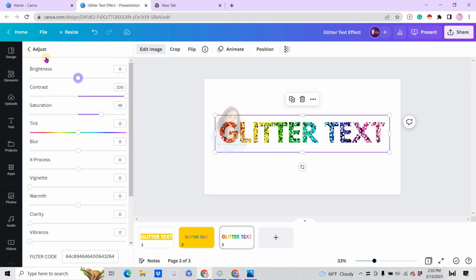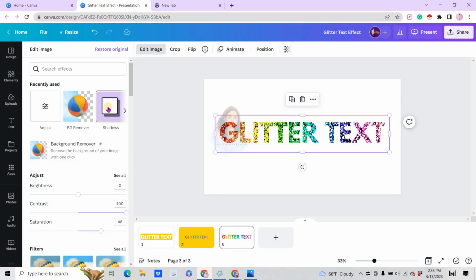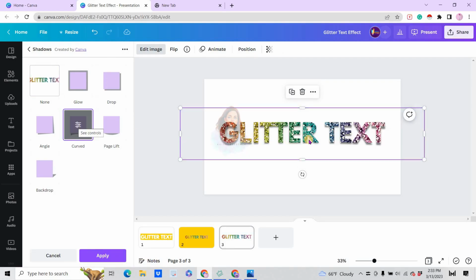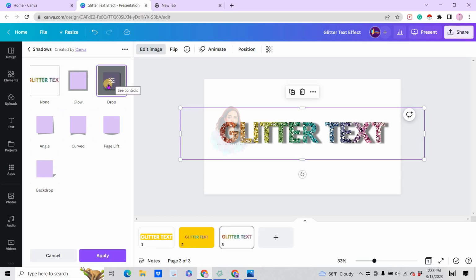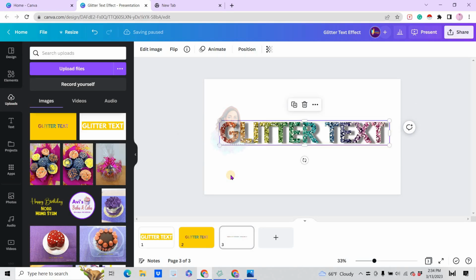And then if you want, you can put shadow effects like curve. You can do it like drop. Okay, so it's up to you how you edit that image to make it look better, look good.